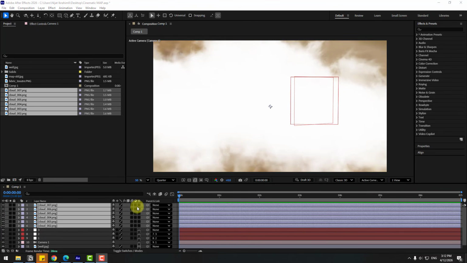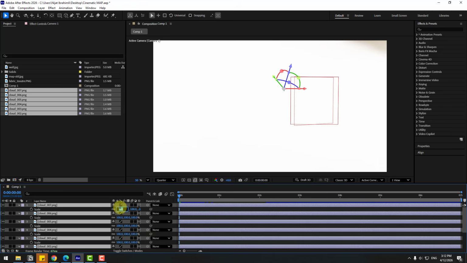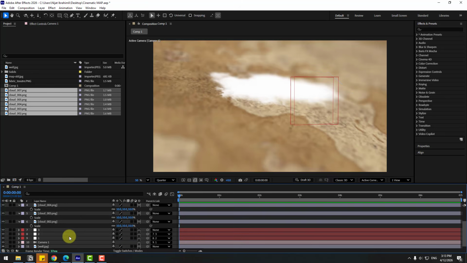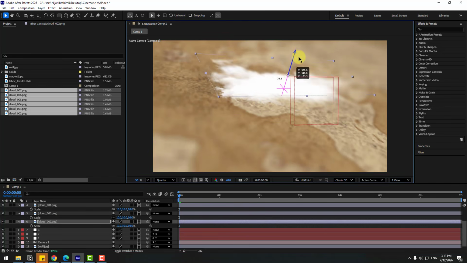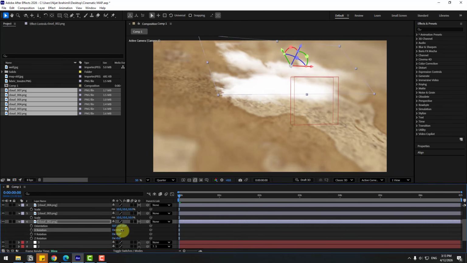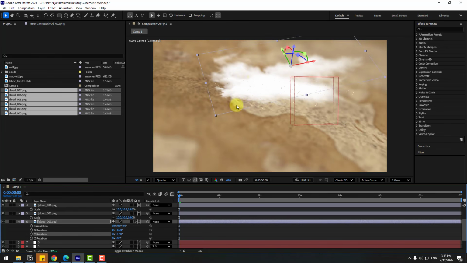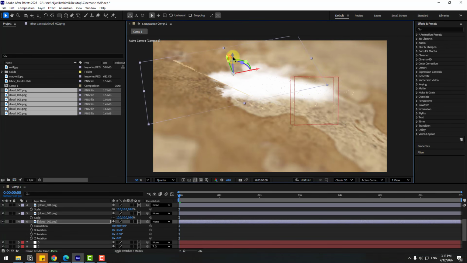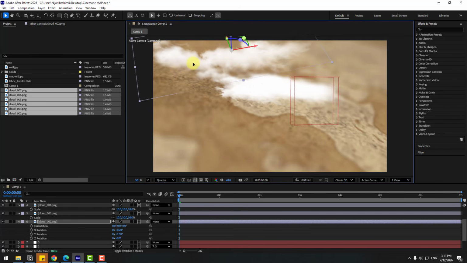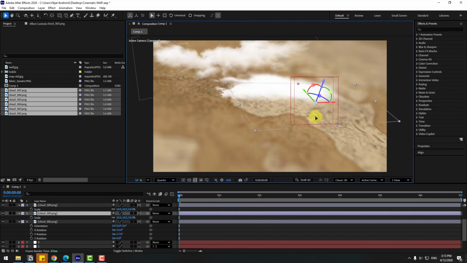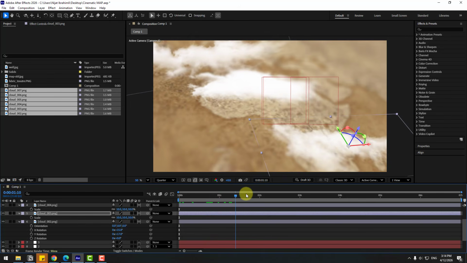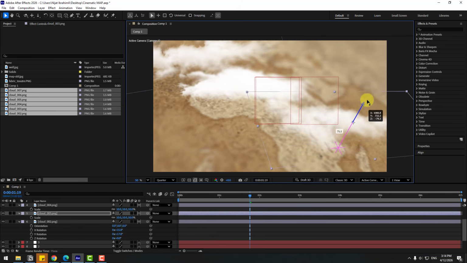the composition. Okay, now let's click this icon to turn on 3D layers. Press S, change scale to 10. Okay, now at this time choose this cloud 2 and move it up here. Press R, change perspective, also here, and move to the left. Let's move it up. Okay, and cloud 3, we can move to here and move up. Okay, let's move it up a little bit. Okay, it is perfect.